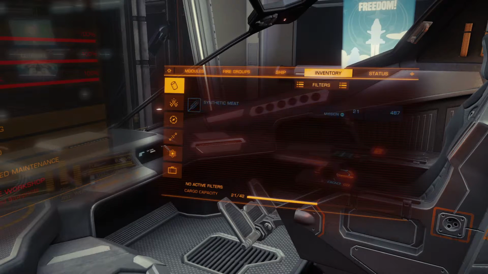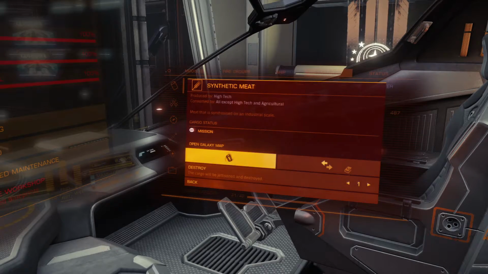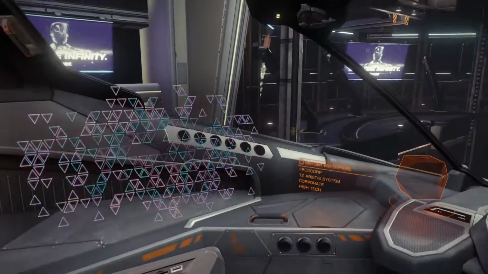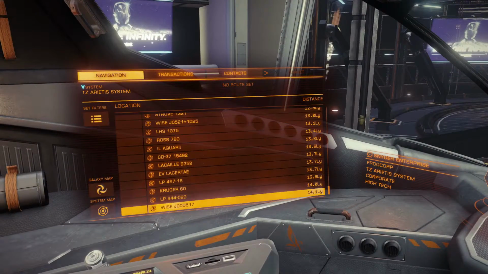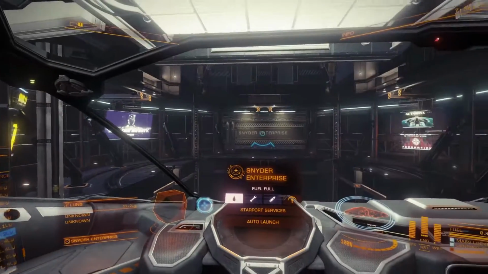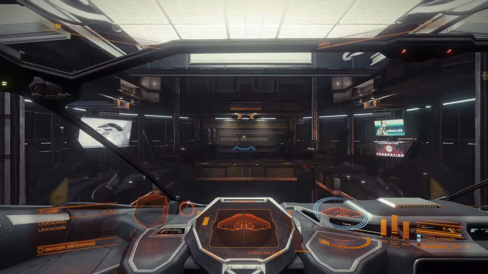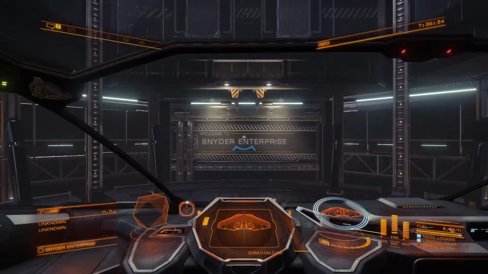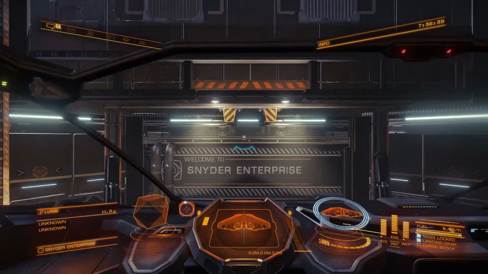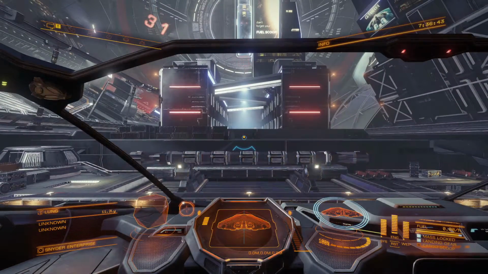Synthetic meat. What is this? Meat that is synthesized. Okay. Now, Lung shouldn't be too far away. Let's have a little check on our mission board. Target the Lung. And let's go. Now this ship, guys, is just great. It's super quick. It's really maneuverable, especially when you get proper decent thrusters on it, when you get A-rated thrusters on it. It is just beautiful.